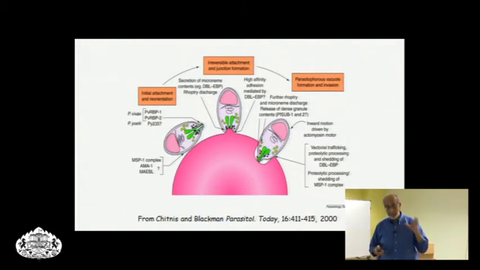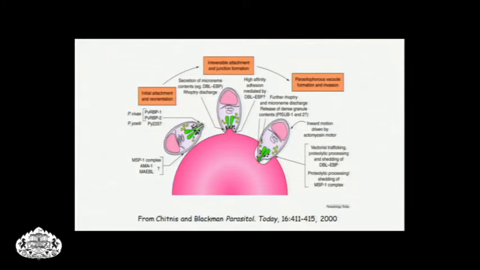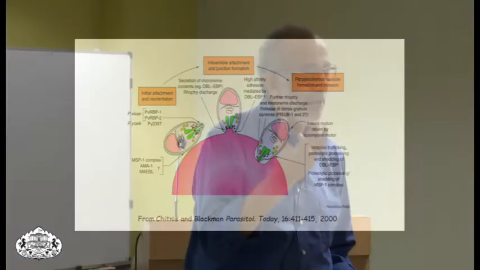I told you that these parasites have to get inside another cell, right? Malaria parasites, in order to grow, have to get inside another cell. How do they do that? Red cells don't have endocytosis. So the only way a parasite can get into these cells, and in fact they use the same machinery to get into any cells, and there are four different types of cells that they get in, is to use their own motor to drive themselves in. So this is how that happens.